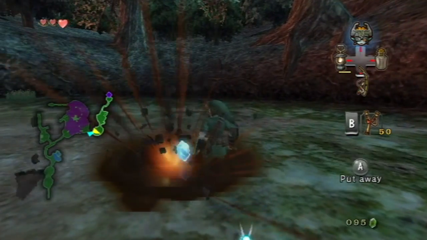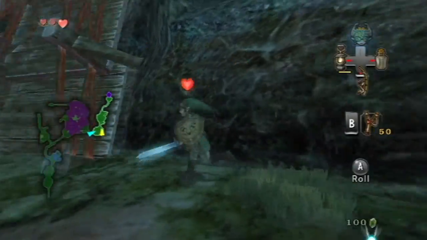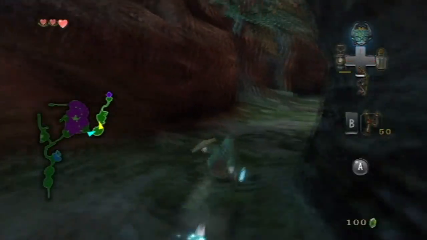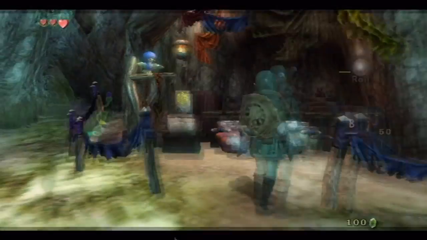I'm not even going to target her. I'm just going to swing my sword. Give me your blue rupee. I knew you had that. Oh, well, ain't nothing. It's gonna slice this down. Son of a biscuit. But yeah, if we go right over to the right.